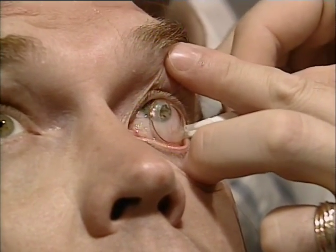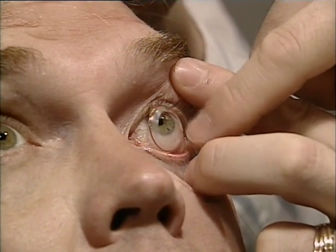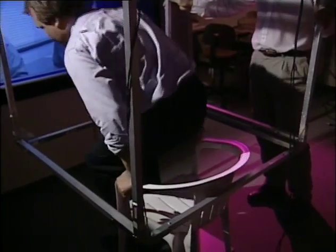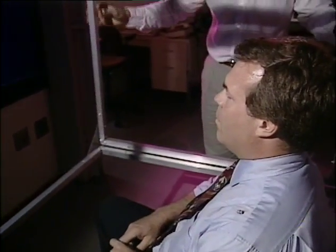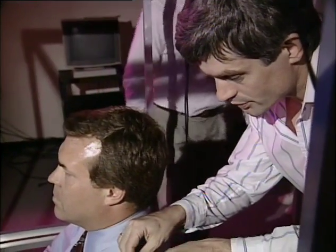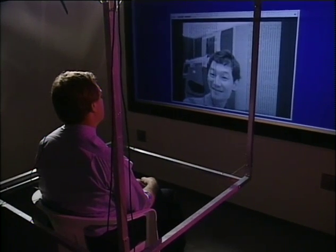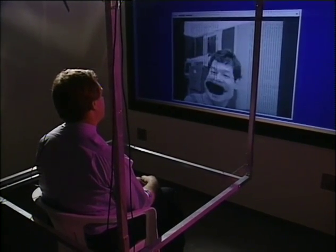So Bob has become his own experimental subject. He's being fitted with a special contact lens with tiny wires attached to it. The metal cage is generating a magnetic field, which causes very small electric currents to be produced in the wires as the lens moves, enough to keep track of Bob's eye motion. Now, what the computer system can do is precisely line up its distorted version of the scene Bob is viewing with the direction he's looking. Because it's following my eye movements, wherever I go to look on the screen, there's the blob, and you can't get away from it. It's almost like a floater or a speck that just stays wherever your eye is looking. The next step will be to adapt all this experimental equipment so that it's small and reliable enough to work as part of the helmet system.